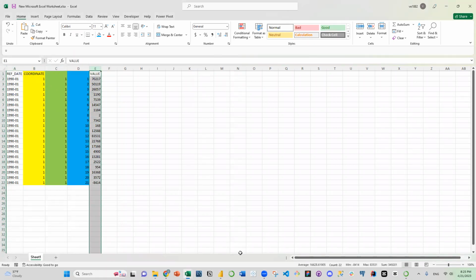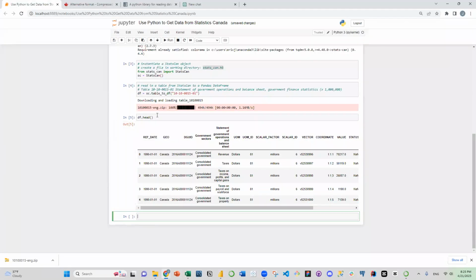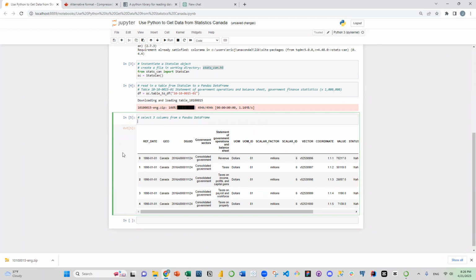So we only need 3 columns. So if we go back here, what we need to do next is select 3 columns from a pandas data frame.